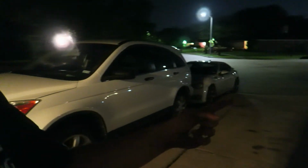Holy shit, I almost lost my camera because I moved the truck all the way over there. I came off the driveway hard, did a hard reverse back into that spot, and I left the camera on the back of the little bumper. Oh man, I thought, oh shit.